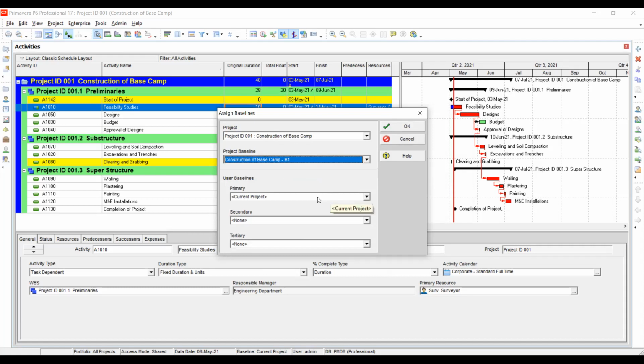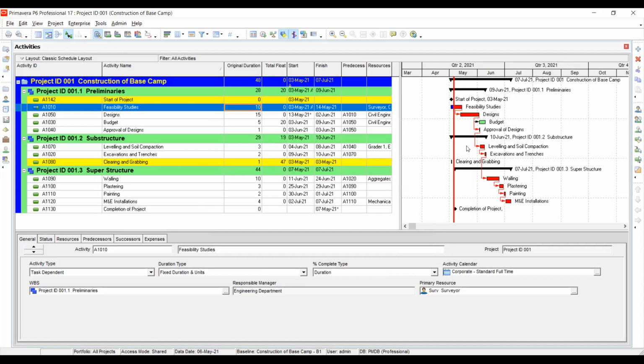The others you can leave the way they are. Since it is showing current project, user baselines, primary, you can leave the others by default. Choose the project, choose the project baseline, then press OK.